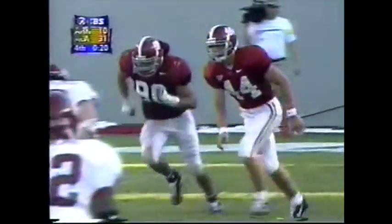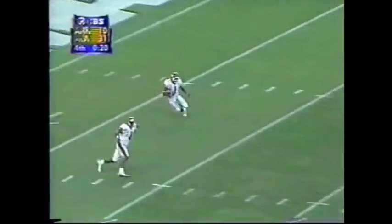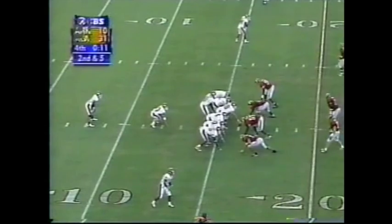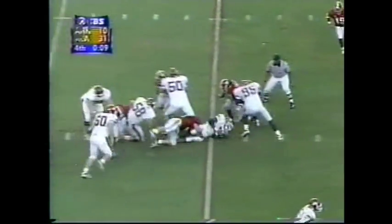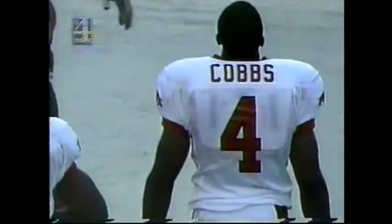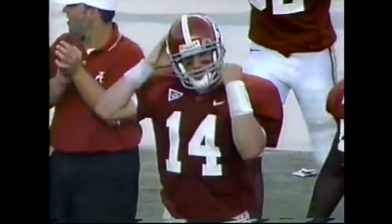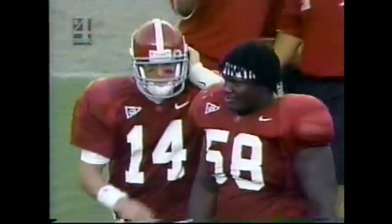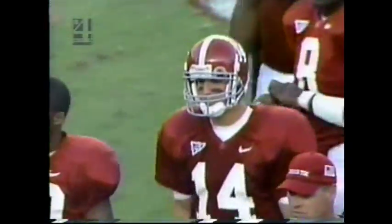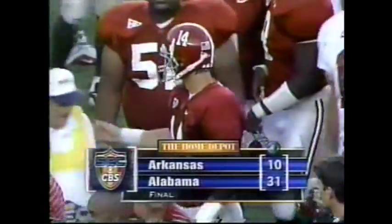20 seconds left in this one. They will bring it out. Richardson — he's down. Got hurt in the Alabama game last year, missed the rest of the year. They were counting on him this year, and so far he's been a non-factor for the University of Arkansas — began today with 51 yards total in two games, but 40 of those yards came on one play. The Crimson Tide puts a W into the season record. They win it 31-10 with two defensive touchdowns: Reggie Miles on a fumble return, Thurman Ward on an interception return, and then the Watts-to-Millens 39-yard pass.